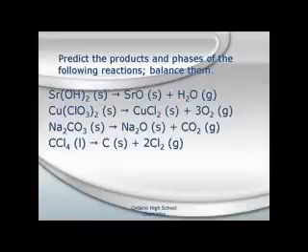Welcome back. Let's see how you did. Our first, we have a metal hydroxide, strontium hydroxide, decomposing to solid strontium oxide and water vapor. In the second, we have a metal chlorate, copper 2 chlorate, decomposing to copper 2 chloride and oxygen gas. The third is sodium carbonate, decomposing to sodium oxide and carbon dioxide. And the fourth, we have a binary compound, carbon tetrachloride, decomposing to solid carbon and chlorine gas.